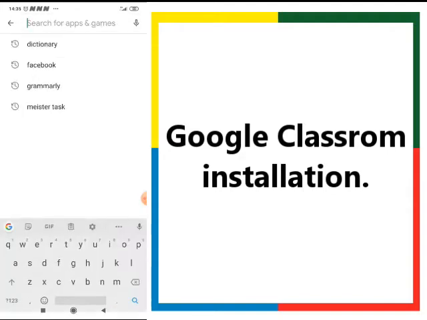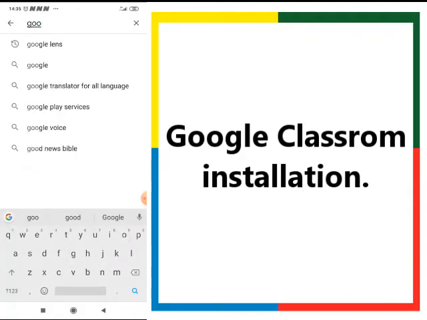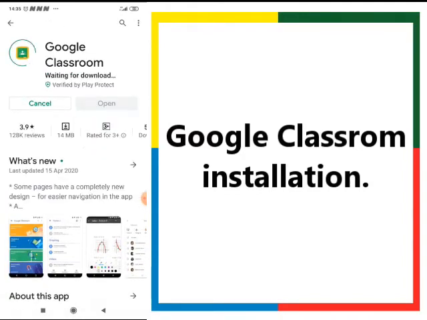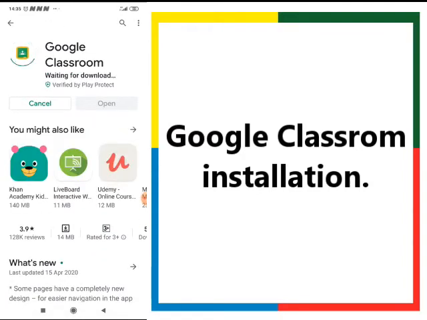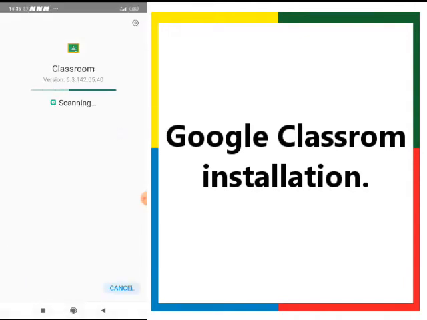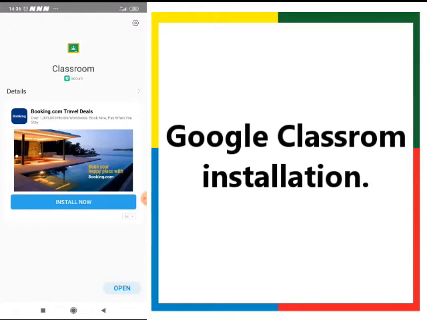On my device here, all I need to do is just to enter Google Classroom, install it, and when it is through with the installation, right, it's installing now, about to be ready, and there.